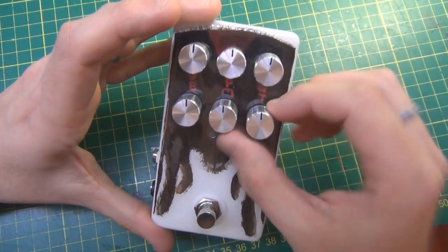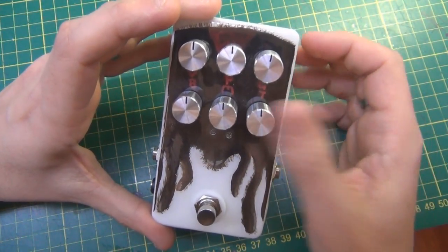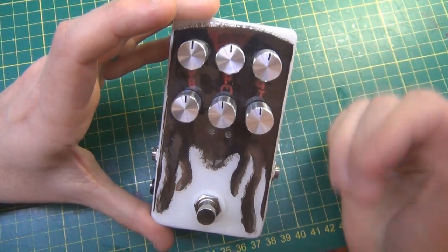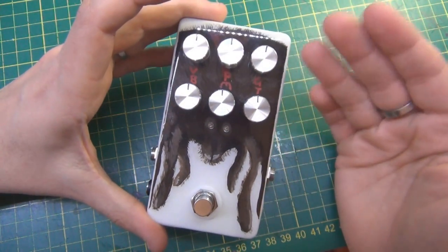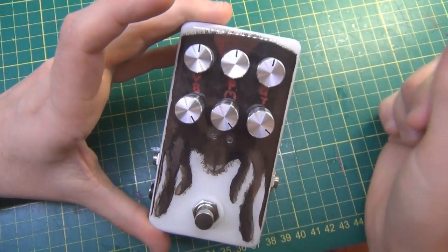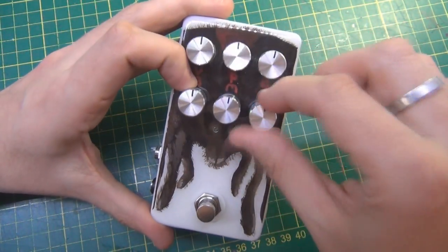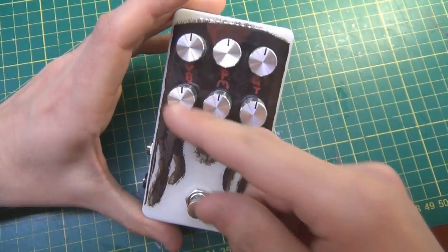12 o'clock is nothing. If you go down, it's a cut. If you go up, it's a boost. So if you hear about boosting with tone controls, it means it's taking treble and increasing the amount, adding treble that wasn't there. Often with pedals and distortions, they are just purely cut. Maybe they're all boosted to start off with, and then they cut from there. I'm not totally 100% sure about the technical area. Probably should have done a bit of research before I started this video, but roughly that's what it is. That's what they said.